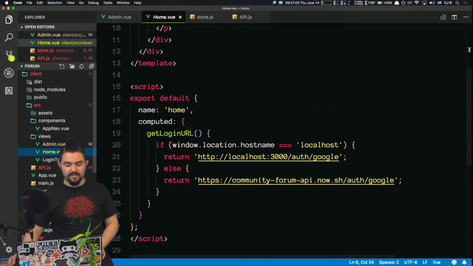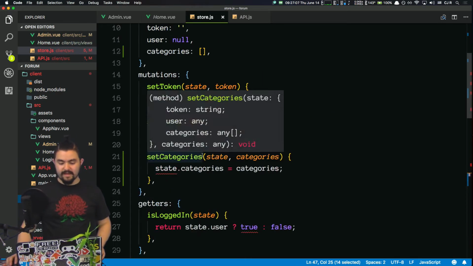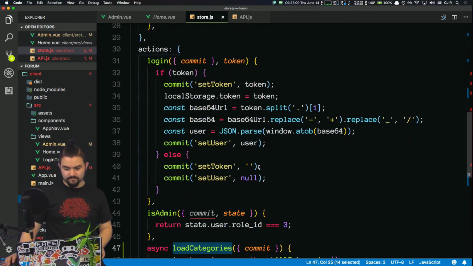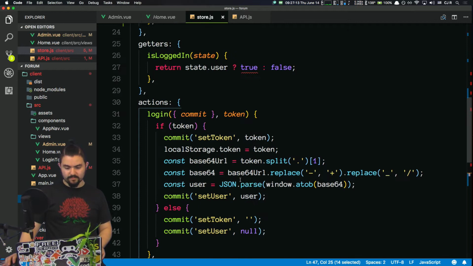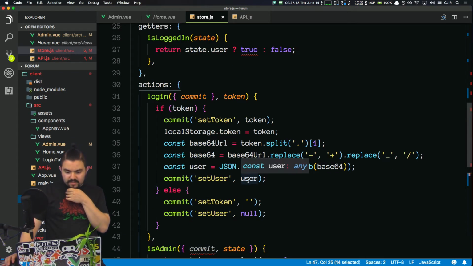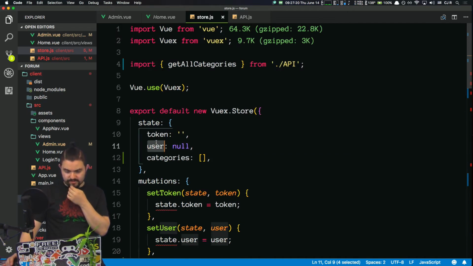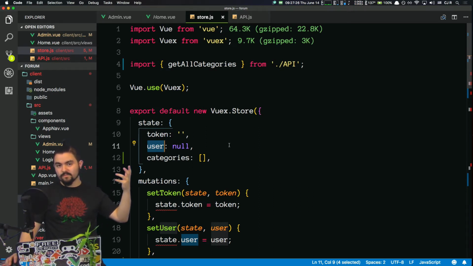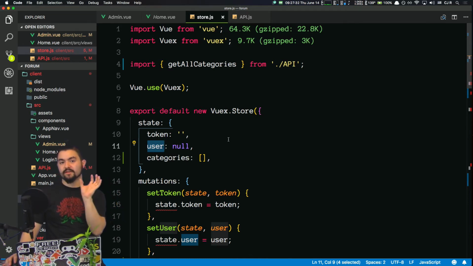So what we're doing right now is, in our store, we have our user. So we could bring this user into the home page, just map it from the store. And if it has a value, show a go to forum button. If it doesn't, show a login with Google button.